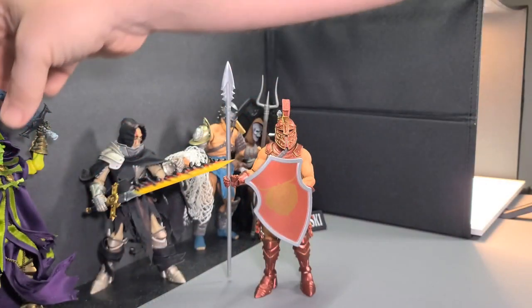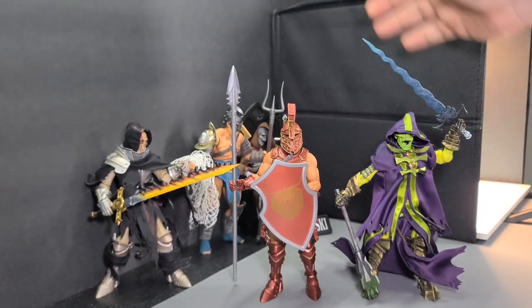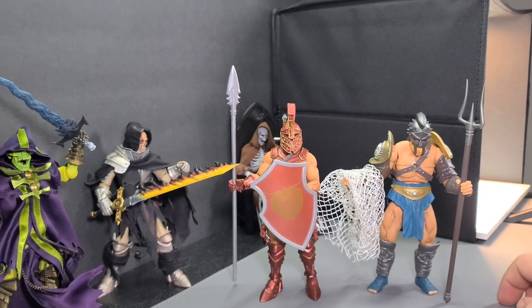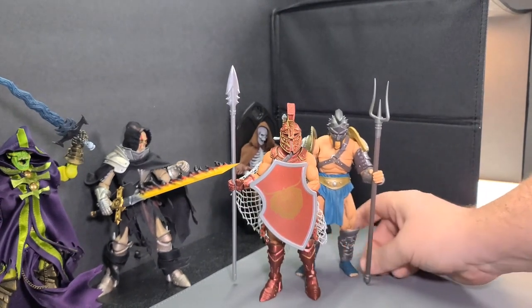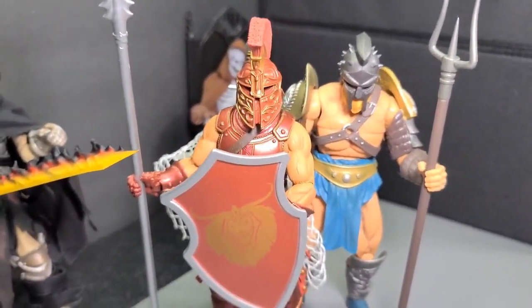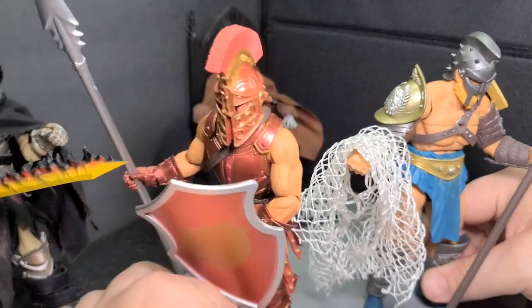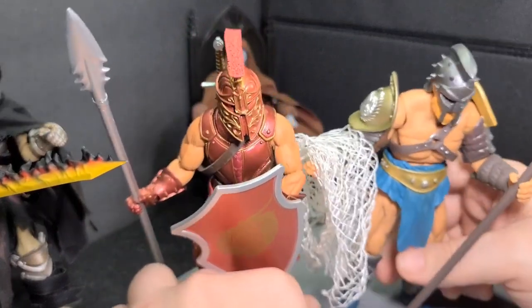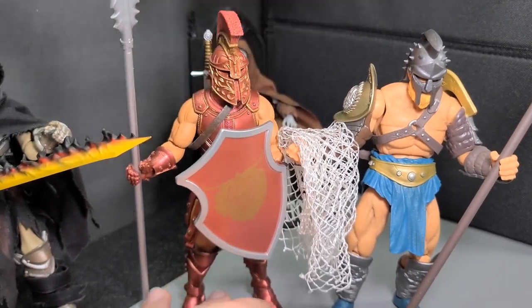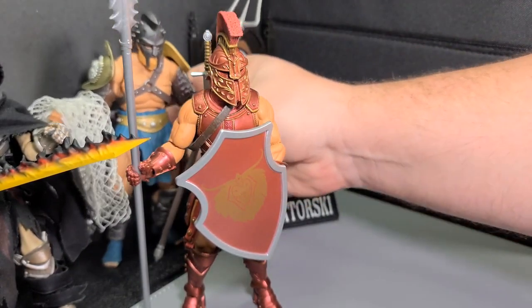We'll do some quick comparisons before my battery dies. We've got Vetus out here — we'll put him up against Scaphoid so you can see how well he lines up with other Mythic Legions. Looks great. Got Tibius back here — fits up very well. And we'll do another great figure comparison with the Zesrae Gladiator. These two are actually very close — very similar in size, built a little differently, but they're both ripped and definitely take their Wheaties. They're both falling down now because I touched them, which is what happens because I'm not the best at posing things. Both these figures complement each other, so Vetus is great if you already collect Zesrae — I think he's a good addition to that.